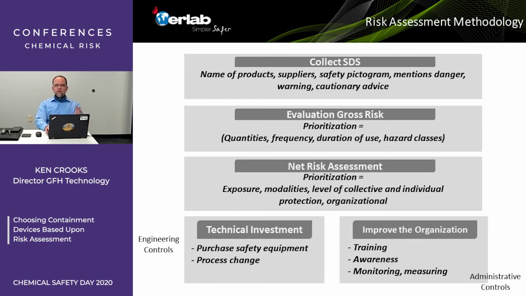That might be a controversial statement. Maybe you just make sure the organization is fully aware of this new hazard, right? So this is through training and awareness, also monitoring, measuring the proper use of that equipment. Those are your administrative controls. And so again, going back to the fundamentals, you have your engineering controls, your administrative controls.